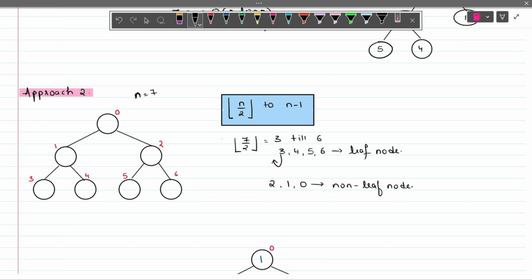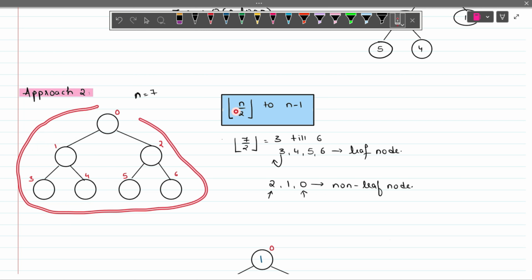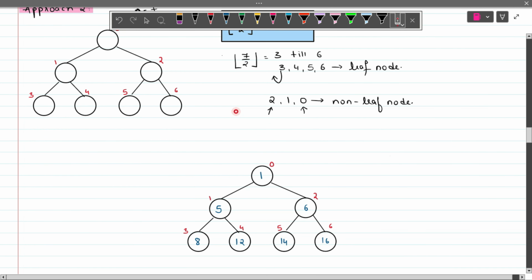Now coming from 2 and going till 0, that is the root node, we can find whether that subtree follows the max heap property or not. So starting from node 2, we check whether this subtree follows the max heap property or not. After that we check this subtree, and after that we go to the root node and see whether this whole tree follows the max heap property or not. So how can we find this? Let's see. Now this is our tree.